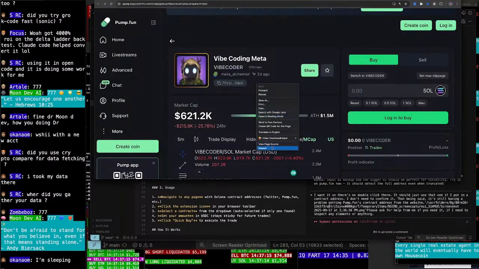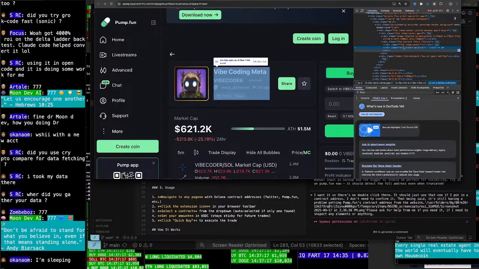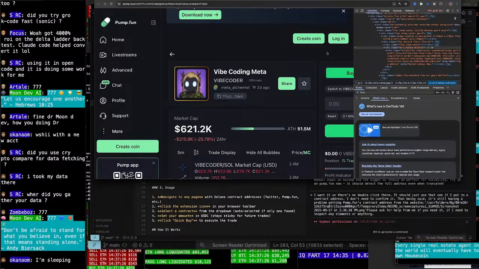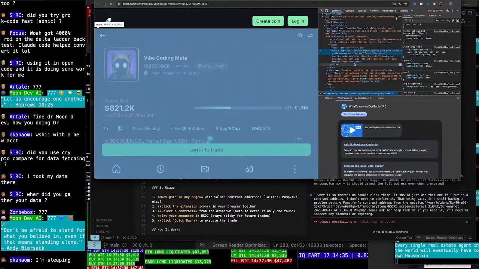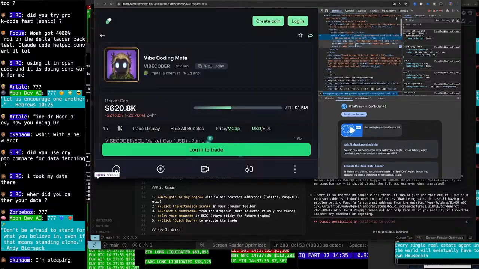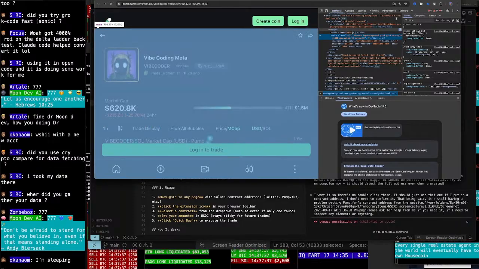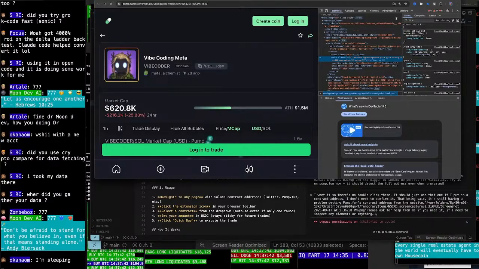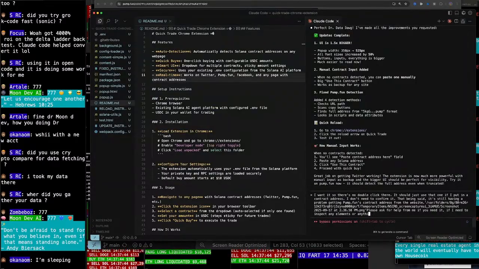Let's say inspect. I don't know what I'm doing here, unfortunately. I kind of do. Maybe you shouldn't ask me for help because I'm pretty weak at front end.